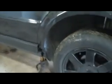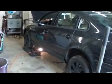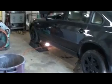So now I'll let this side down, jack up the other side, and get it all level. Alright, you want to get the car about as level as you can. What you can do is lay a level on that plastic strip and see how close you are. I am actually about 1 inch high in the back, but that's okay.